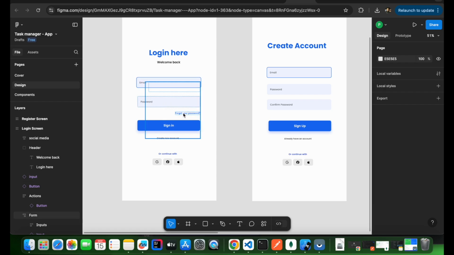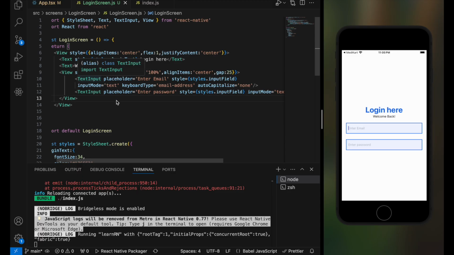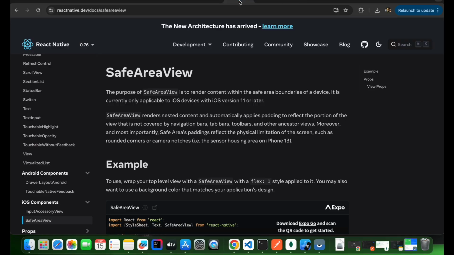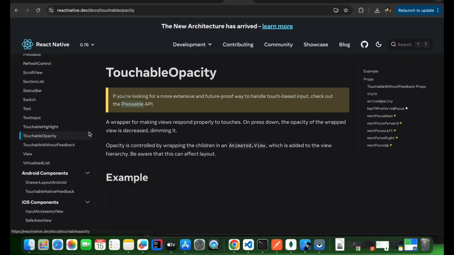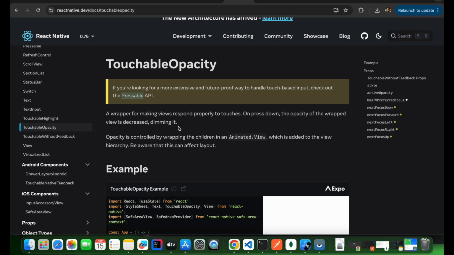Then next we'll have here forgot your password. Now if we see, this is kind of a link. To create a link, what we can do here, there is a component that is touchable opacity, or a pressable component, that we can use. Now what the touchable opacity component is, this is basically a component.